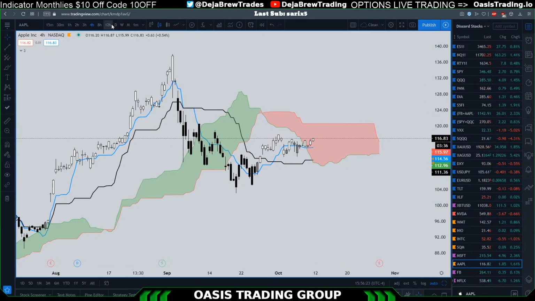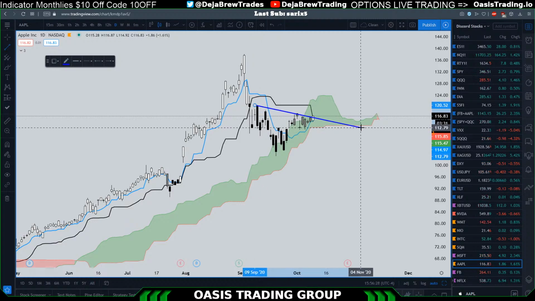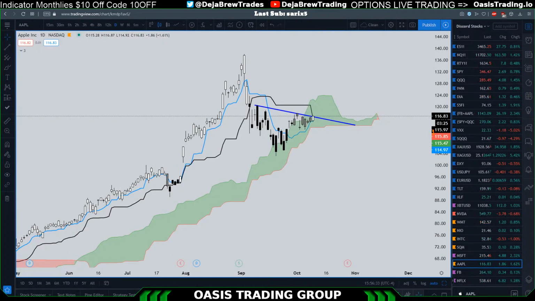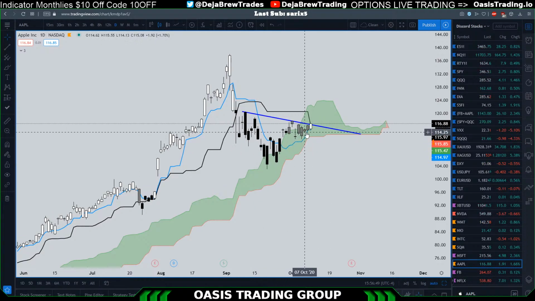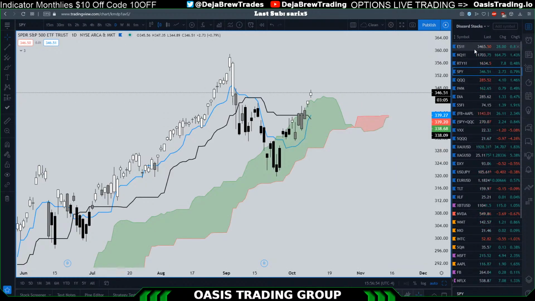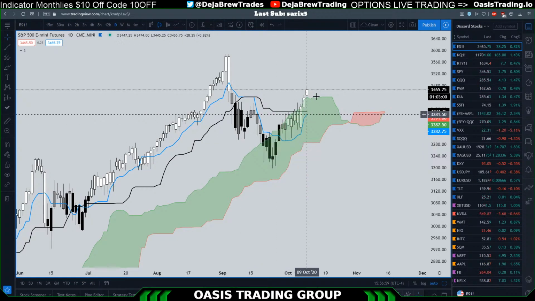Apple is just a textbook inverse head and shoulders on the daily. You can't ask for a cleaner chart. Inverse, yeah. It's getting ready to break the neckline. He just turned green on the OTS too. Look at that. This is literally perfect. Black to gray to white on the OTS. Same thing we saw on SPY, or was it ES? It was ES. Black, black, gray, white, and then started climbing.